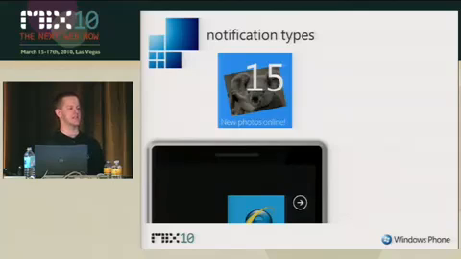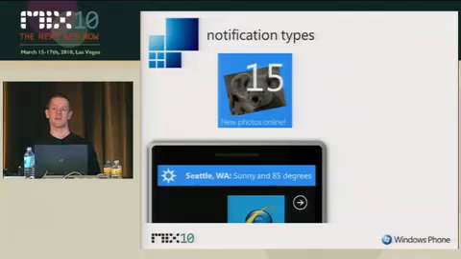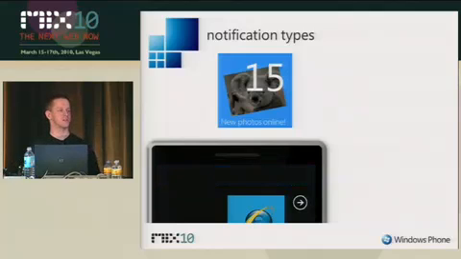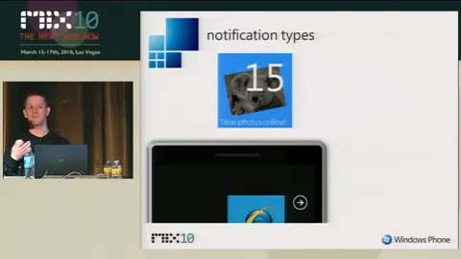The next is toast notifications. So imagine you have a weather application, and if the user is using the device, they can be looking at the weather application, checking weather, etc. But even if they're not in that application, say they're just at the start screen as this image shows, and the weather forecast changes, and the user has indicated they want to know about weather changes, you can send a toast to the device. Now, you know this is fake because it said it's sunny and 85 in Seattle, which is never true. But you can do these toasts that will appear no matter what application the user is in. And if the user clicks on that toast, we will launch your application, and then you get to do what you need to do when you're in the foreground.